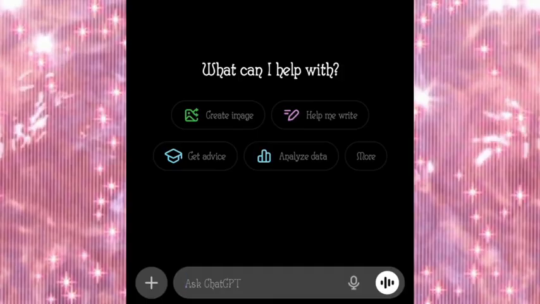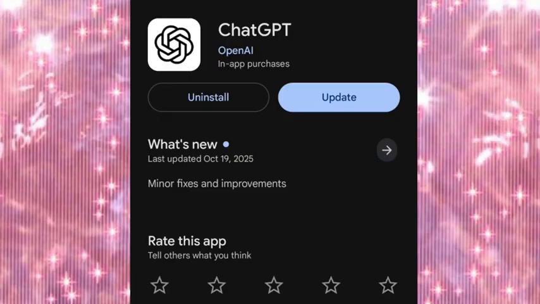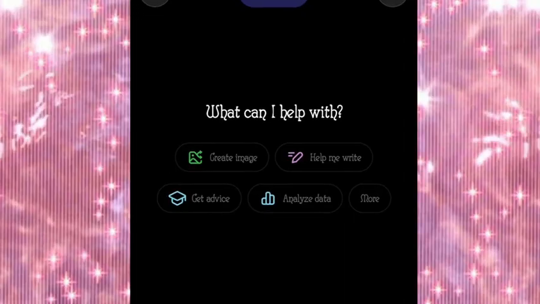You can use ChatGPT to generate your prompt, to generate how you want your video to be. And if you don't know about ChatGPT, you can go to your Google Play Store or Apple Store and search for ChatGPT. As you can see, this is the app. You download the app and you register. If you already have the app, all you have to do is log in.